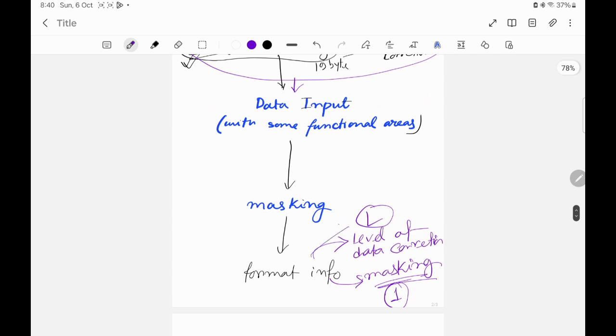So now you have the level of data correction and you have the masking pattern.